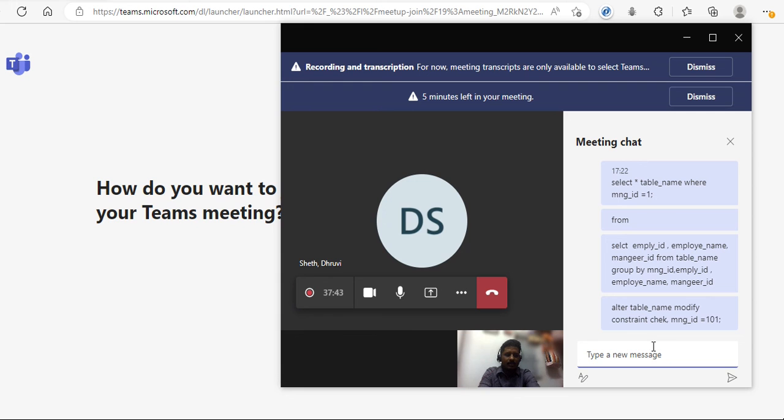Delete we can perform row by row, like particular rows we can delete by using the delete command. If you use delete, definitely we have to commit to save. Whenever we use DML commands, we have to commit. And truncate executes faster than delete, like it truncates all the data in the table at a time. That is the major difference between delete and truncate.